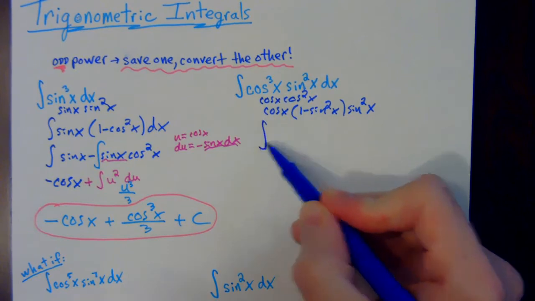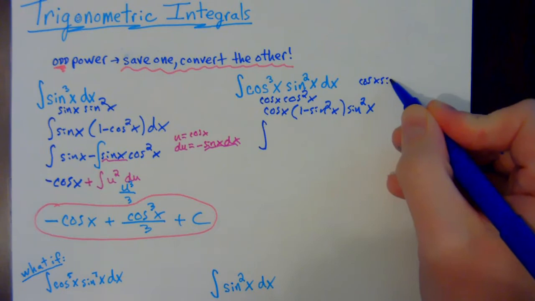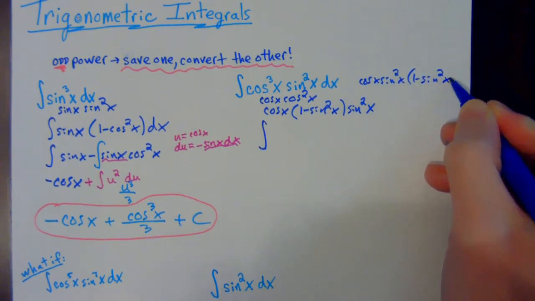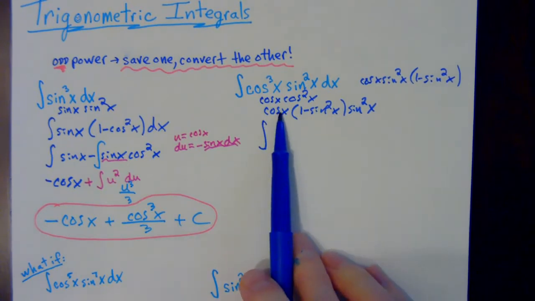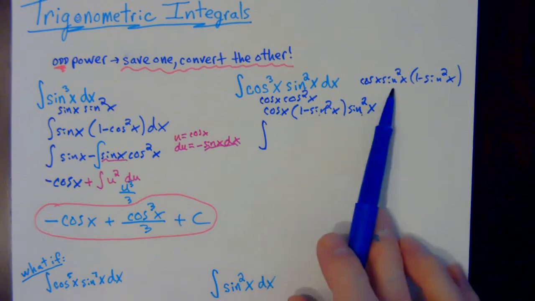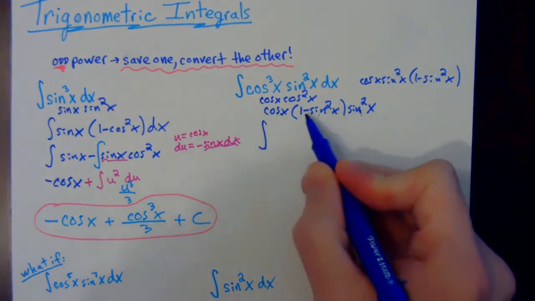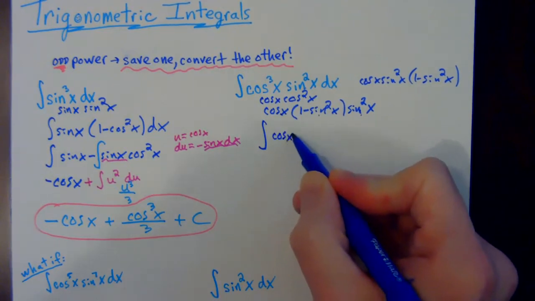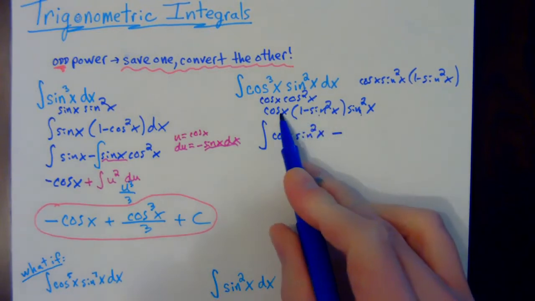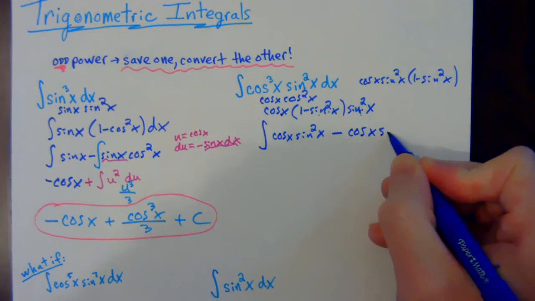So when I clear out the parentheses, it might help you to rewrite that sine squared in front. Sometimes people make silly mistakes when they're distributing stuff through. I'm going to see a cosine and a sine squared in front of that parenthesis. I'm going to distribute through that parenthesis. So if you want to write it like that, you can, but you don't have to. But if I take cosine sine squared times 1, we get cosine sine squared. And then I have minus, and I go cosine sine squared times another sine squared. So that's going to become a cosine sine to the 4th.